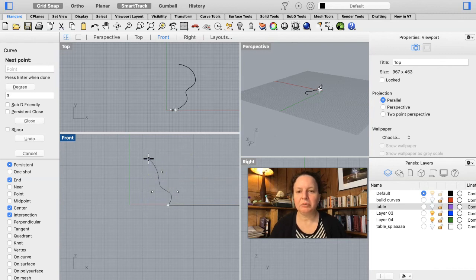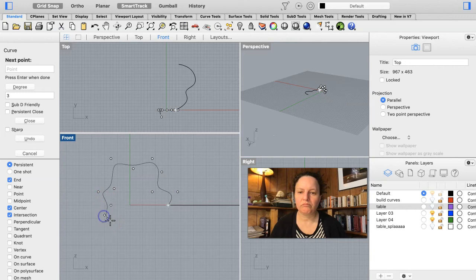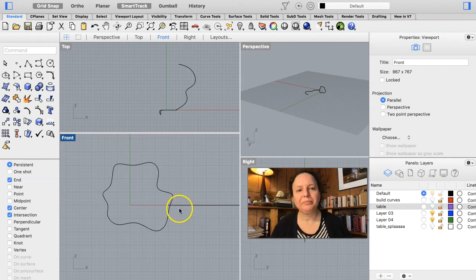And this is going to get a little weird. I'm going to give it a kind of weird, blobby, wobbly shape. Okay, so there it is.